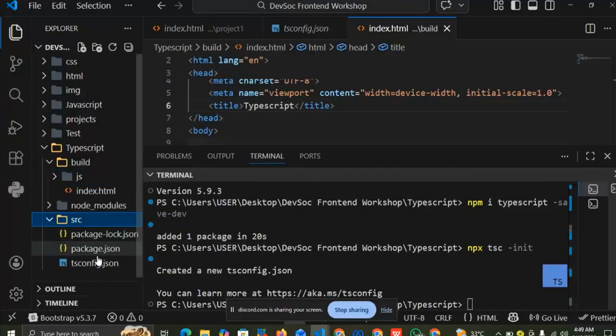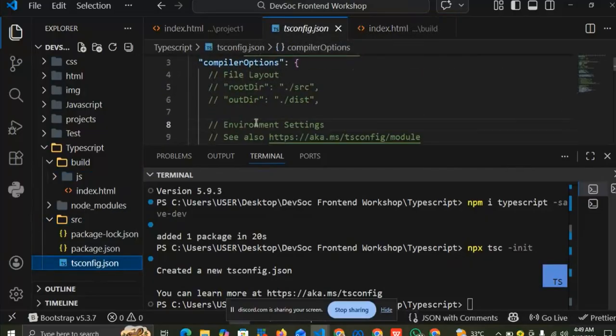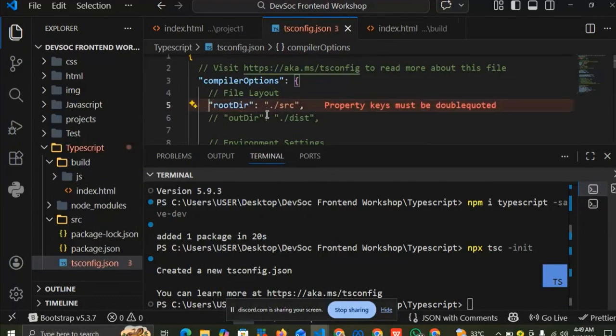So let's set something. I'll come to this config. I will change this, come to here, we have compiler options, right? So the root directory, so where is it running from, right? So you remove this forward slash. Remove it also from this out directory.